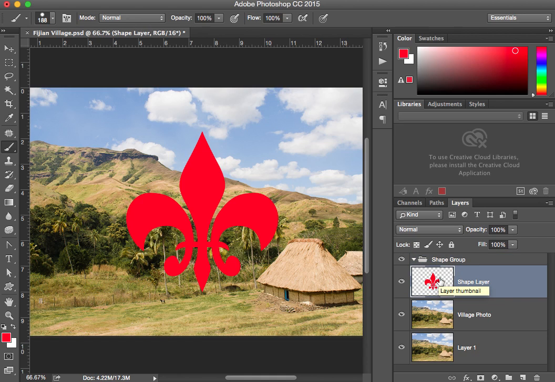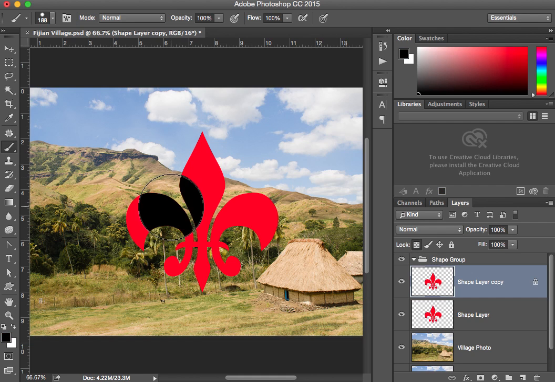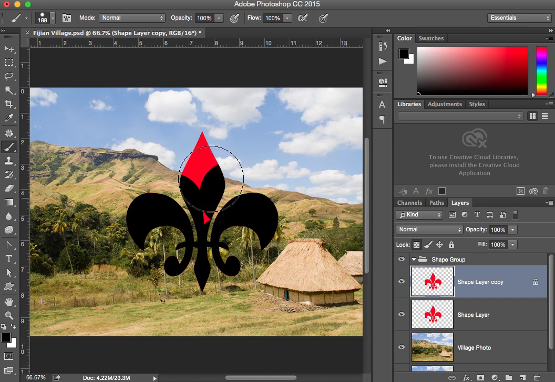I've only got one shape layer, so let's change that. I'm going to duplicate this as I did before and make two shape layers. And maybe to differentiate this one, I'll just lock that transparency and paint this one black so that it looks a little different so you can tell which is which. And maybe instead of calling it shape layer copy, a better name might be shape layer black instead of red. So there we go. We'll go with that. But I'm going to turn off the transparency lock.